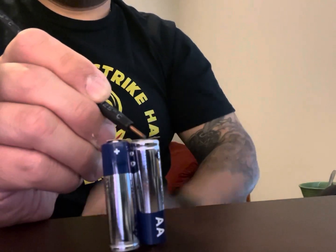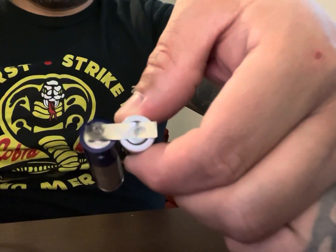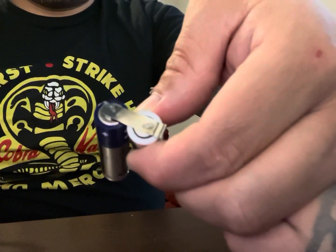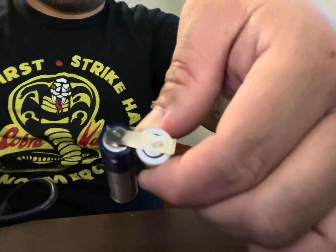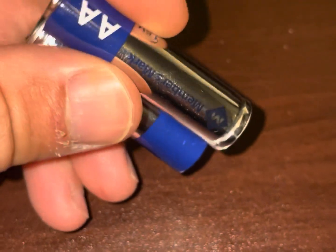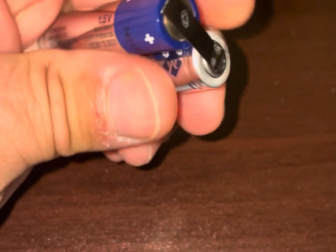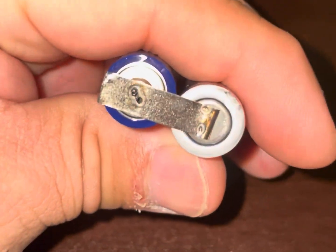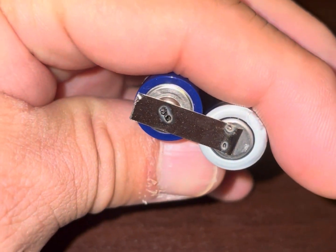There you go. Be careful not to put your fingers too close — one time I touched it and it burned me, not too bad, just hurt for a second. And there you go, they are welded together. That's what they look like. Of course you're not going to weld the other ends — the batteries will explode, they'll charge each other. But this just kind of shows you what you can do.